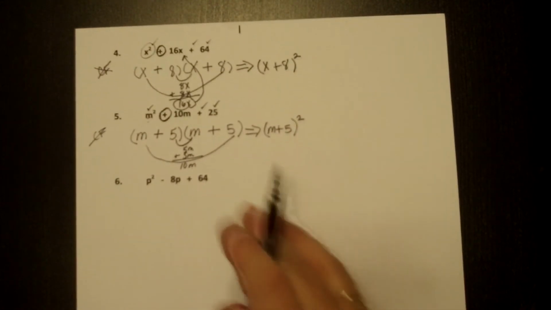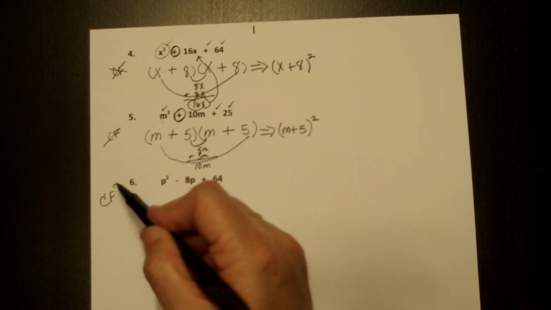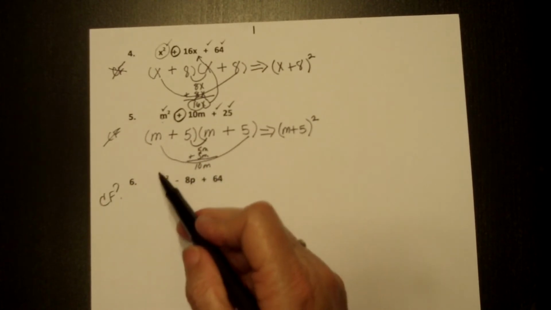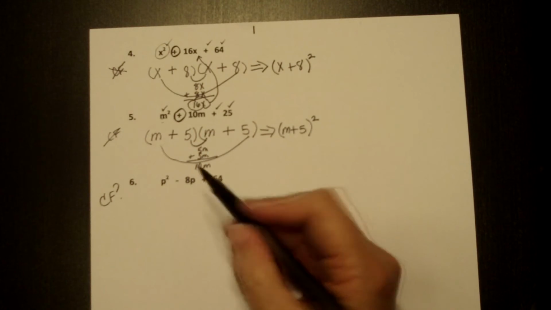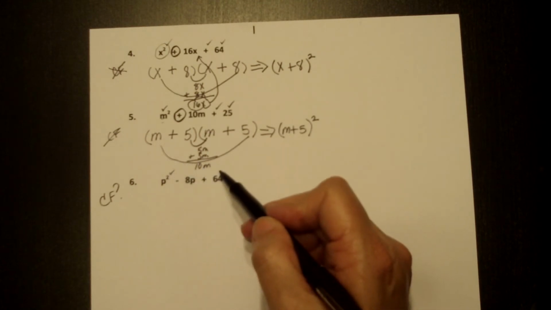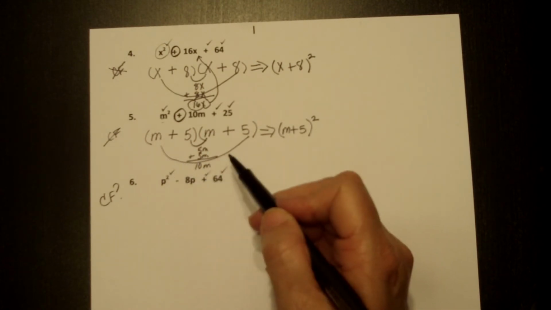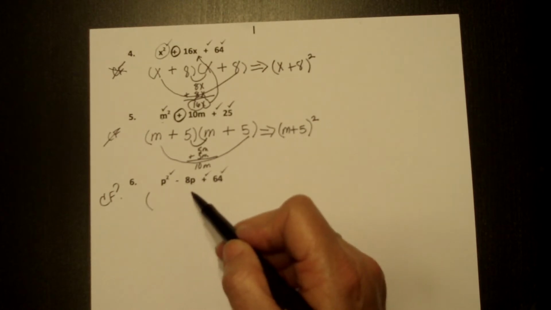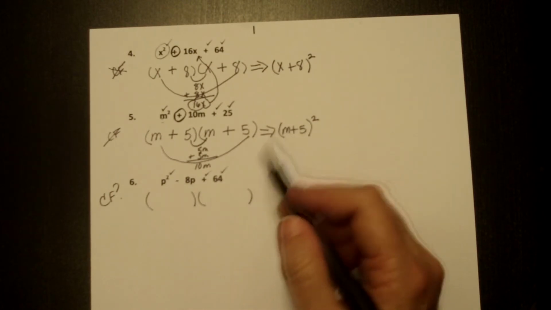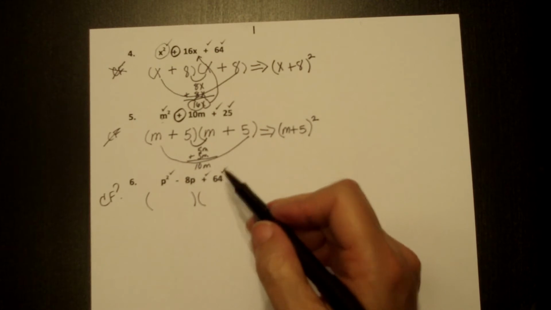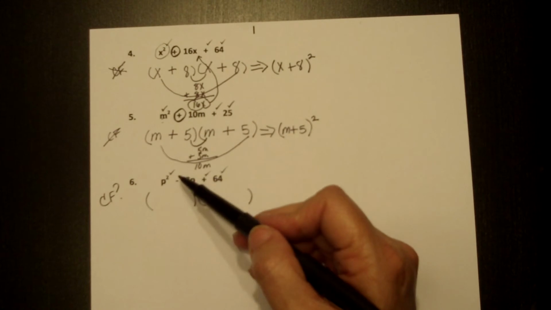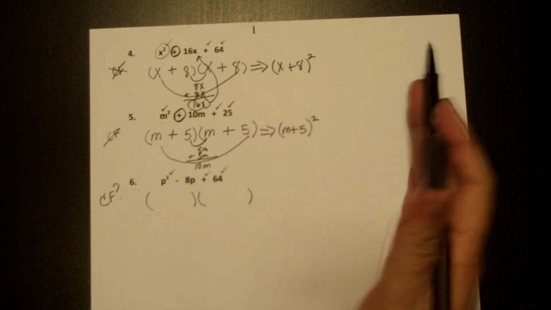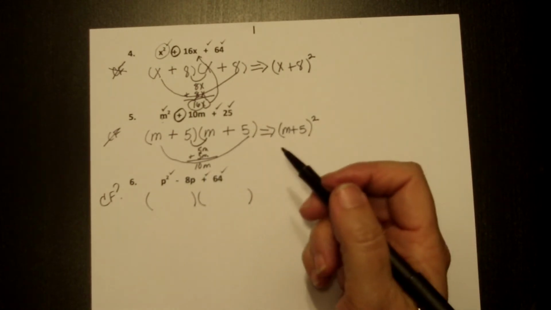All right, number 6, common factors. All right, let's see. Nope, that's a 1, so we don't have a common factor. We do not have a p in everything, so we're going to check for perfect squares. That's 1, 64 is 1, and this is a plus sign. So I'm going to write down 2 parentheses. Now the only thing different in number 6 and number 4 and 5 is what? Hopefully you have looked at this and it's got a minus in the middle. That's the only thing different. Okay, so I'm going to show you how to take care of that.